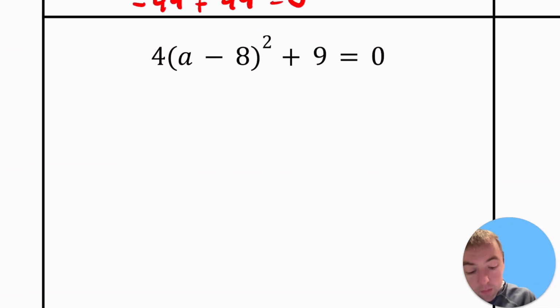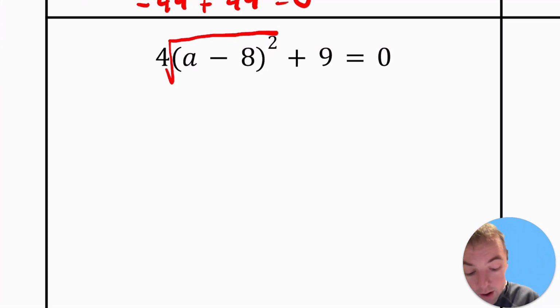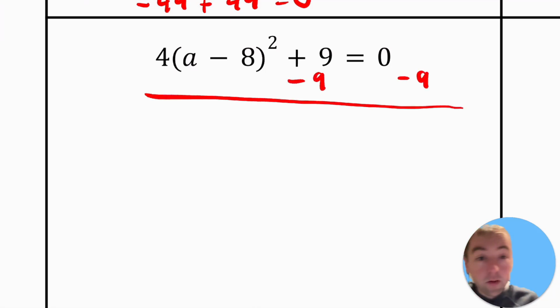Okay, and then a couple more examples here of solving. So what's maybe a little bit different right here is that if I'm going to try to solve for the variable a here, I'll realize that a is kind of in that bubble, but it's also being squared. So eventually what I want to do is square root that bubble, but we got to get that bubble isolated all along. So first of all, I'm going to subtract 9, and then after I do so, I'll divide by that 4 that's in front of the bubble.